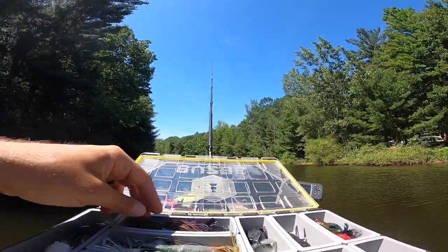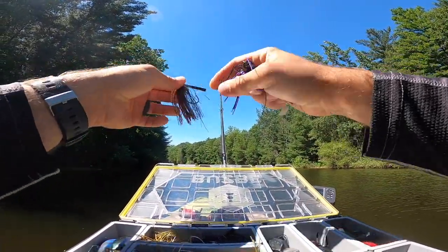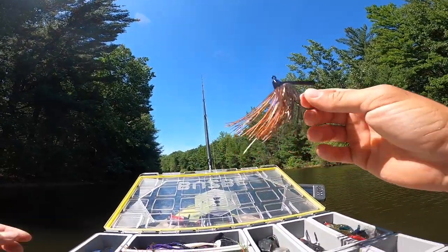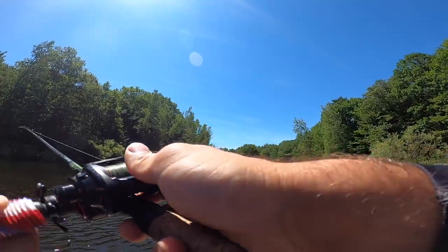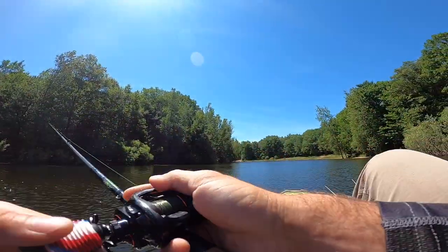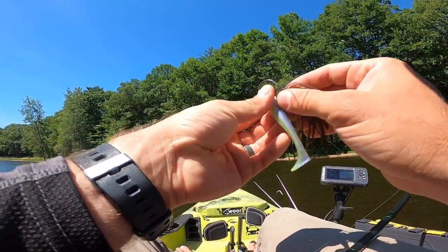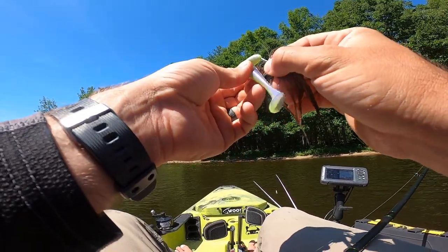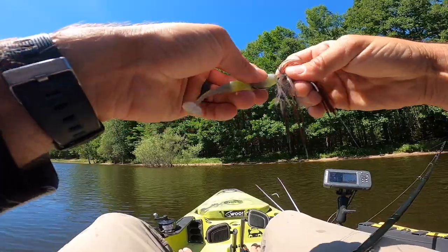Easy peasy that one was. And we got the slightly lighter, good for the stain, though. Got that hybrid jig next. All right, what's the play here, boys? We gotta eat lunch here. I think we need to expedite the process. So we're gonna throw something that matches the hatch. This definitely matches the bait fish in the water, I believe.